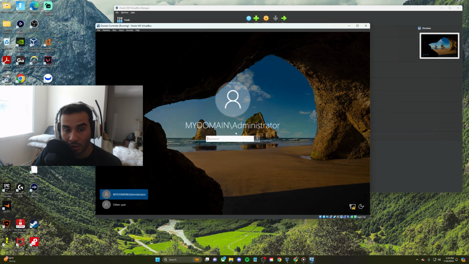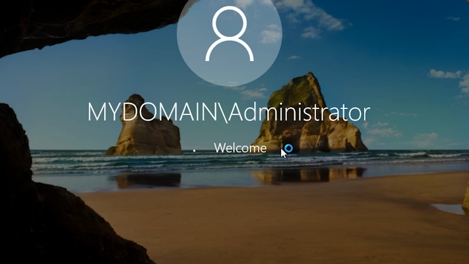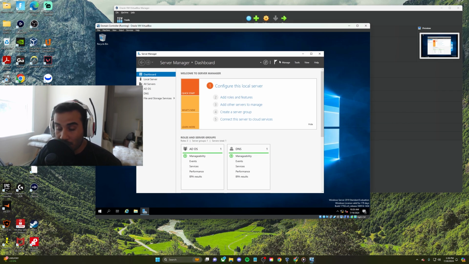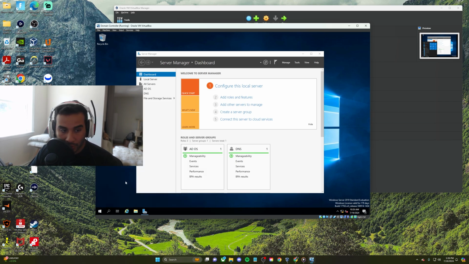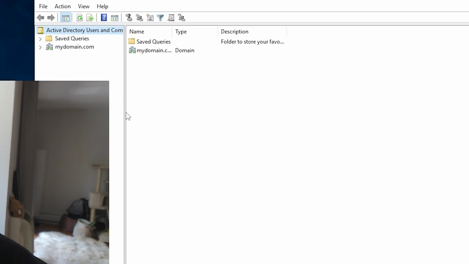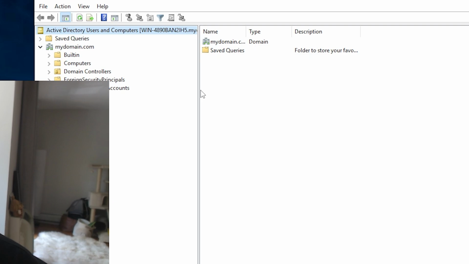After this, you're going to come back to the screen, input keyboard, Control Alt Delete. Now you're going to see this, the my domain/administrator looks a little bit different. So we're just going to log in here. Right now we're going to create our own domain admin account instead of using the built-in administrative account. So you're going to go to Windows Administrative Tools, and Active Directory Users and Computers. Now we have mydomain.com. You could have whatever business or corporation you work for. We're going to open that up.